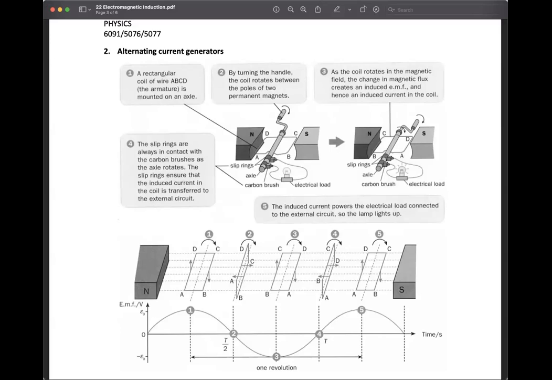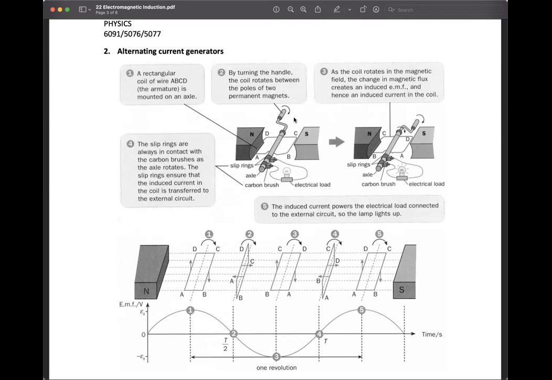Okay, so how do we use this theory to produce electricity? For this topic, when we do the reverse, we are talking about the alternating current generator. When we reverse the electromagnetism method, we'll be producing an AC current, not a DC current. Is that clear? So how does this work?